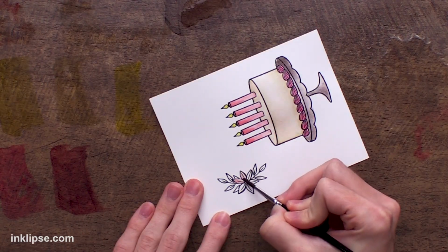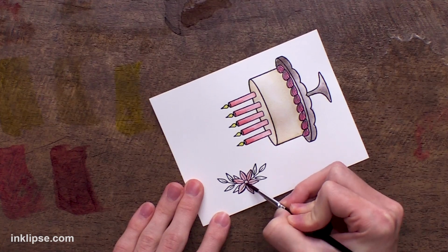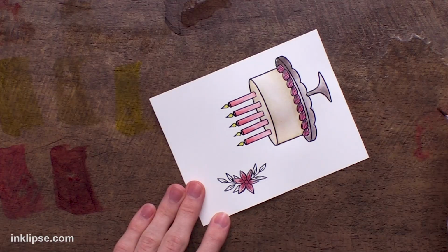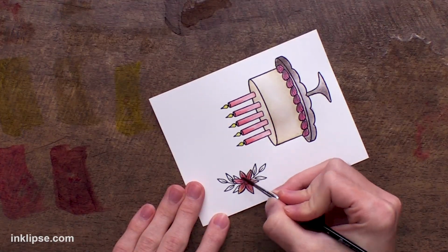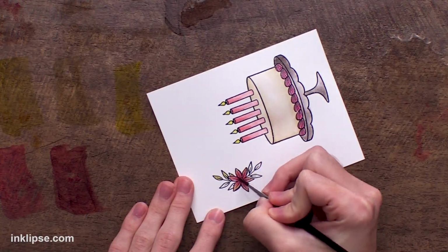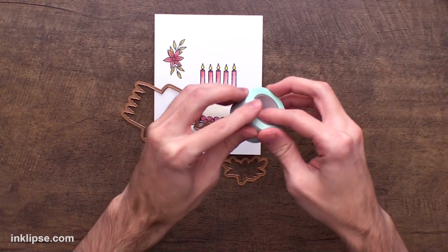And even though we're using lots of water to watercolor these, I'm actually just working on my stark white cardstock. I'm not using watercolor cardstock, and it still takes the color really beautifully and blends out well without pilling. So I really recommend this cardstock for all the techniques and this sort of watercolor. Then again, we're digging back into the coordinated die set to find the dies that match these.